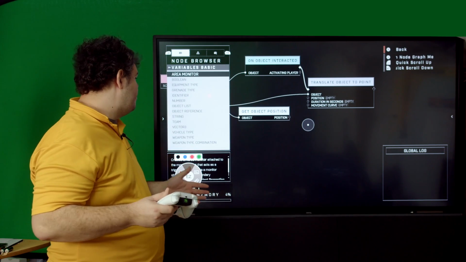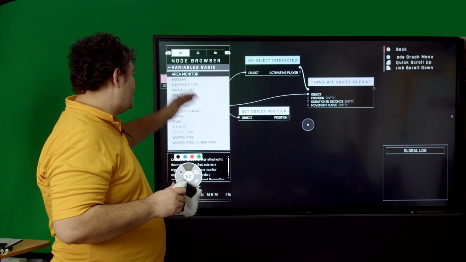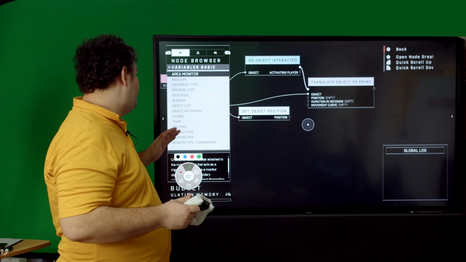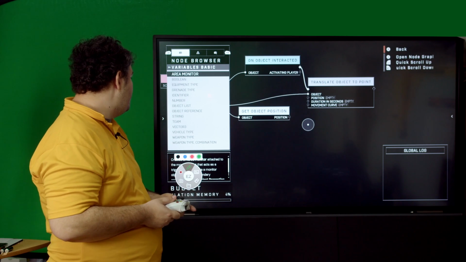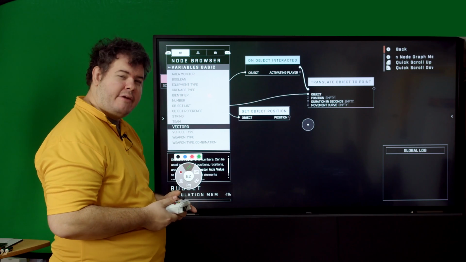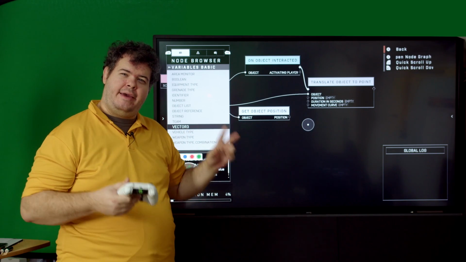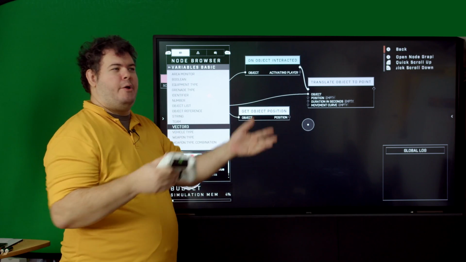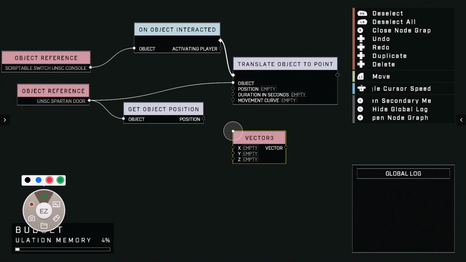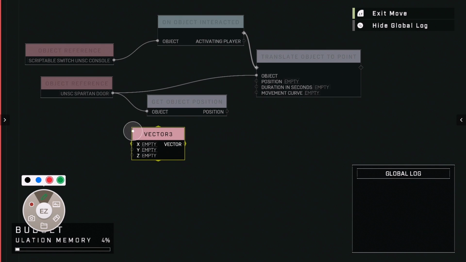So I go in and list all the basic variables we've got in the game, such as grenade type, number, and what an object reference is. At the bottom here, we have vector 3. Now, that's not saying there's a vector 1 or 2. That's saying in 3D space, you've got 3 vectors, which is what it is going to output. There we go. So just moving across, just to get everything lined up.